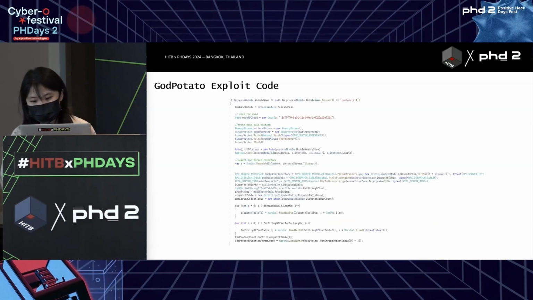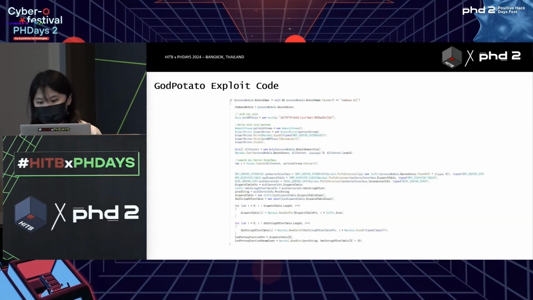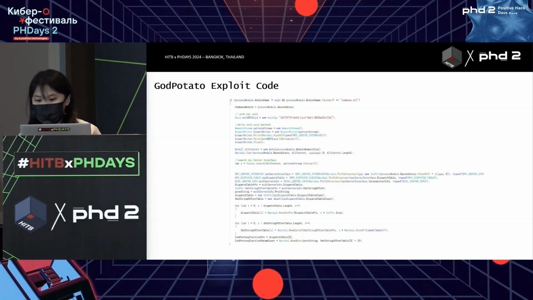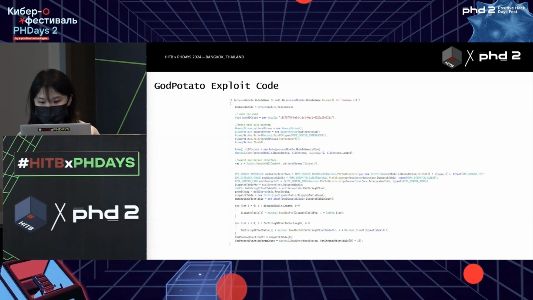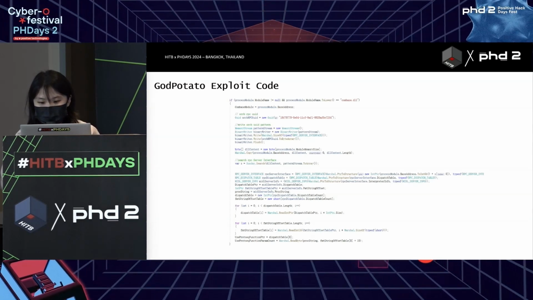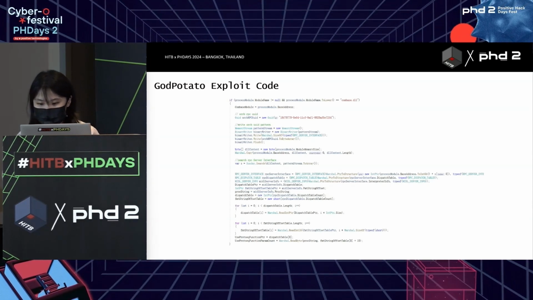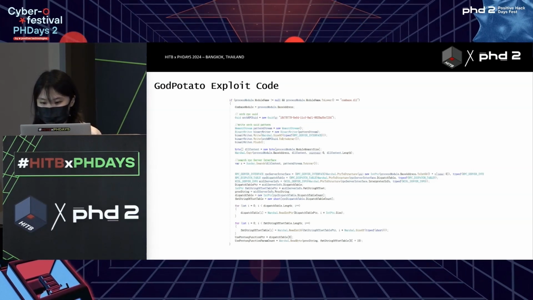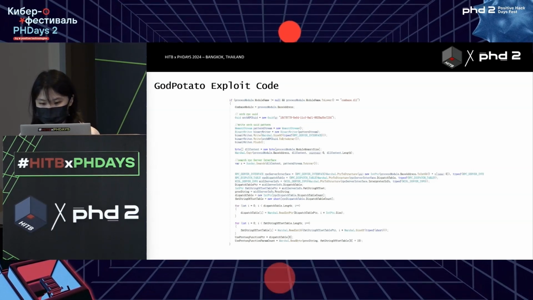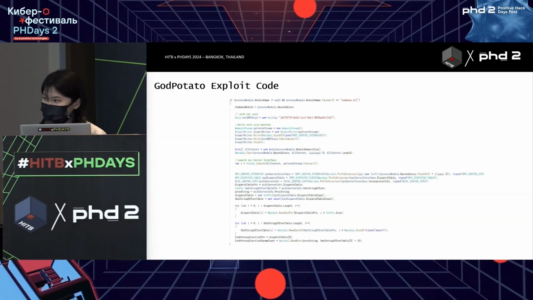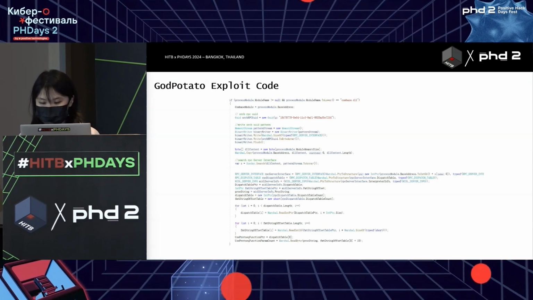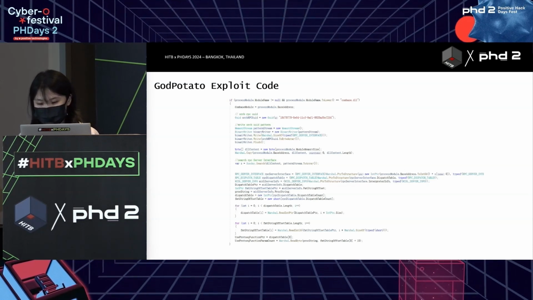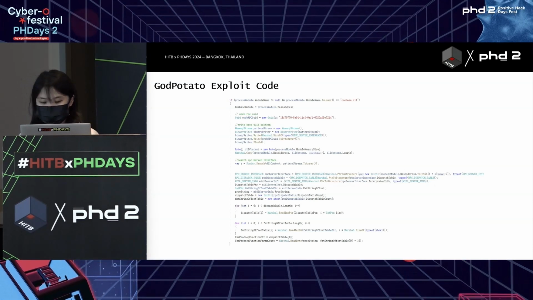After understanding the idea of the vulnerability, we began to write the exploit code. First, we obtained all the loaded DLLs and searched for a module named combase.dll, and then searched for the RPC structure of ORCB in the memory of combase.dll. Once we found the ORCB structure, we parse it and get the function address of UseProtocolSequence.